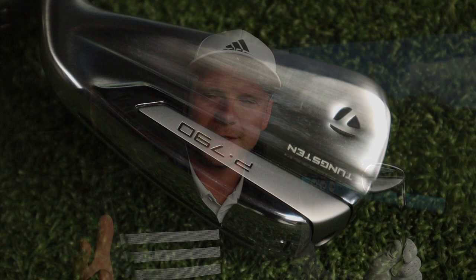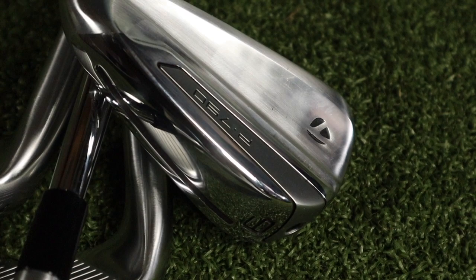Now, TaylorMade's big thing with this, TaylorMade's big push, is the irons that you never thought you could play. You see, these things look beautiful. They look so simplistic, they look so brushed off. They basically look like players' clubs, like blades. And that's what people found.